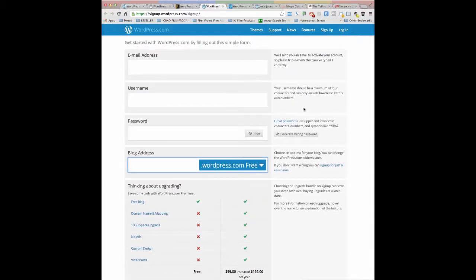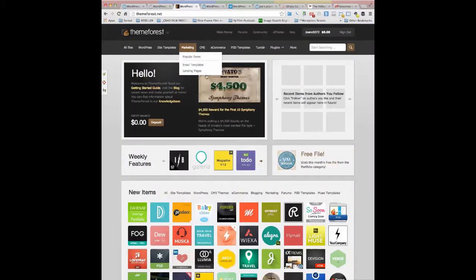So I just wanted to show you a few things. I remember Professor Wong, Dr. Wong, had mentioned ThemeForest. And I wanted to clarify some of the information he gave us, because he didn't really talk about the two different versions of WordPress, and I think it's very important to distinguish between the two, which I just said, WordPress.com and WordPress.org. It's a little confusing.